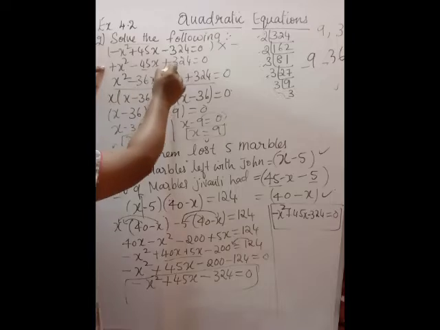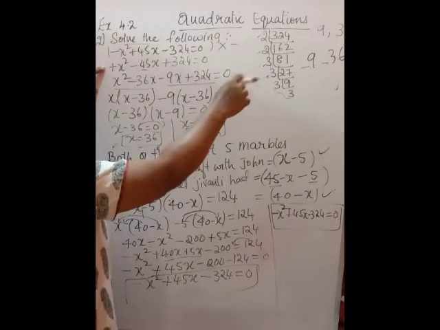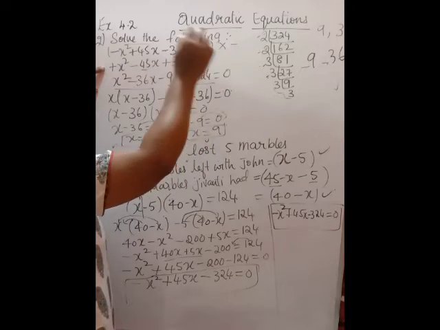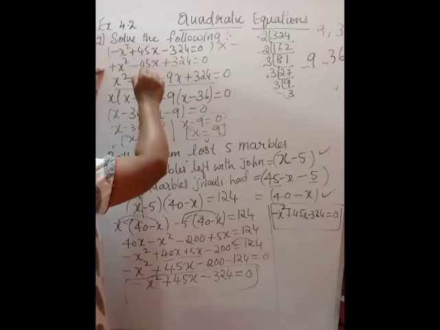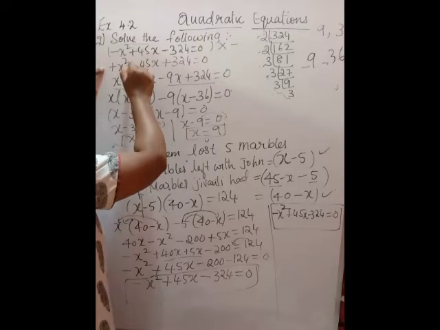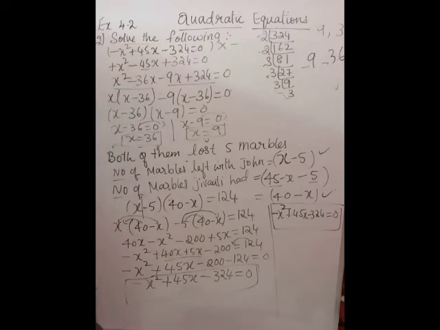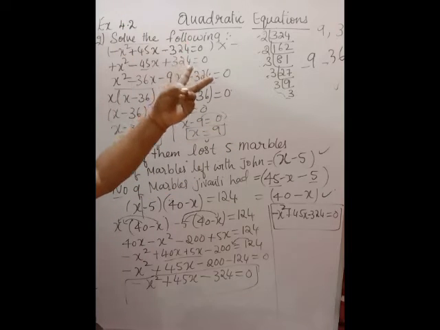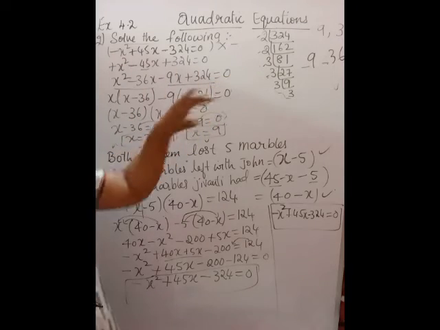So find the factors for 324 and group them in such a way that when you add or subtract, you should get the middle term. When I grouped like this, I got two numbers, 36 and 9, so that when I add those two, I got this. After adding, you may ask why you have not put a plus sign. Because the middle term has a minus sign. I told you, whenever you add two numbers, for those two numbers you have to put the middle term sign only, because you are adding. So I have put minus minus for both.